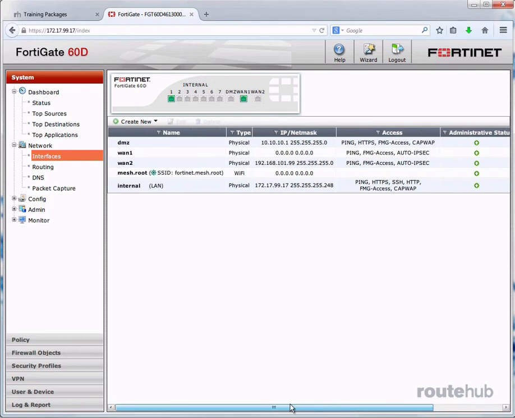Okay, and there you will see our interfaces are up and running based on our design. So what's important based on our design is that we have our LAN facing interface, which is connected to port 1 and connected to port 13 on our core switch. And we have our WAN interface, which is connected to the ISP.